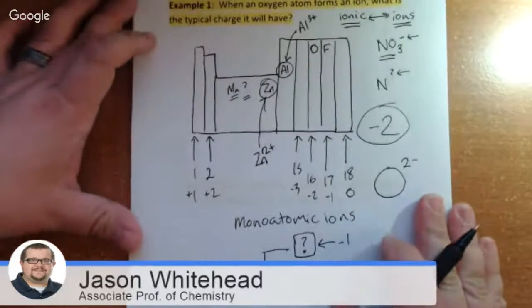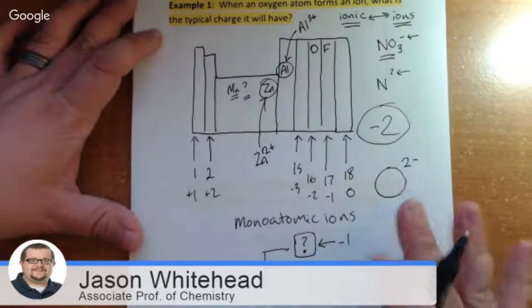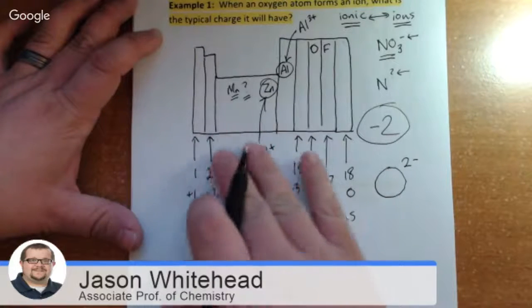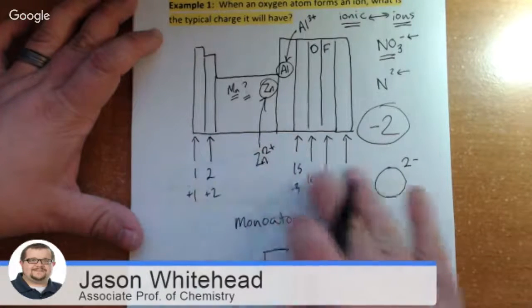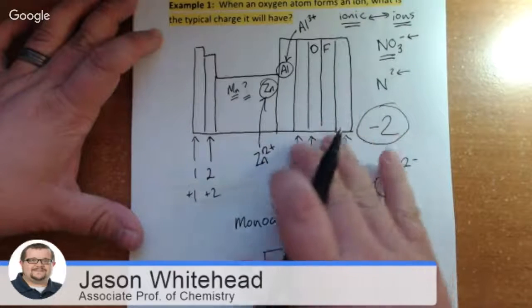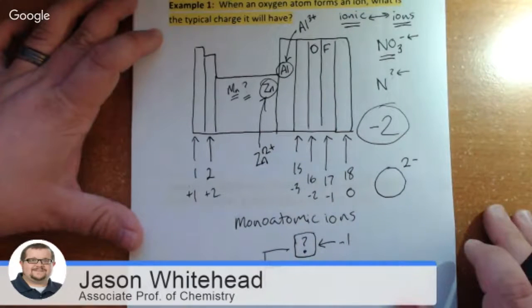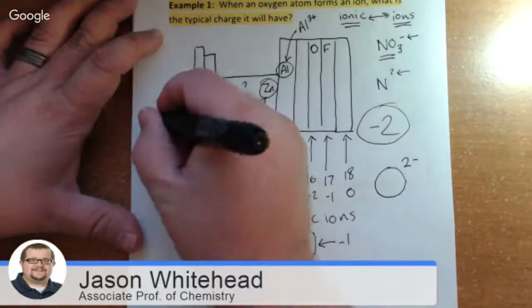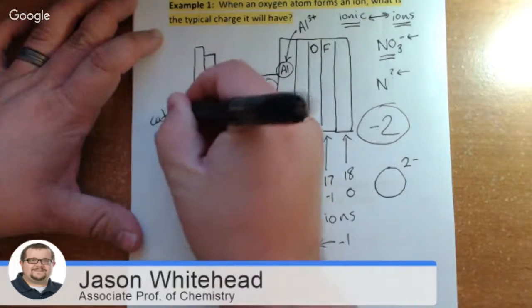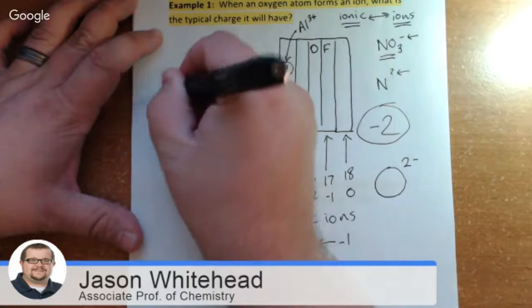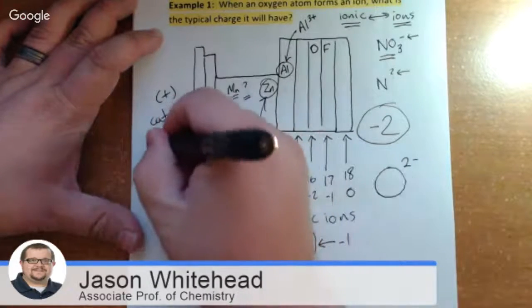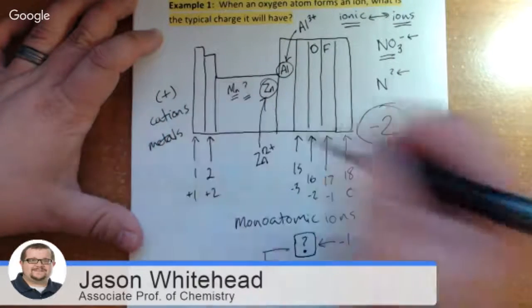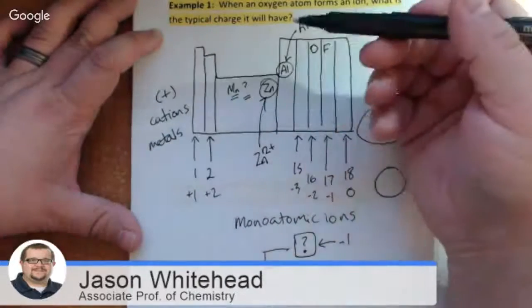Okay, one last thing before we move on. If you notice, I've got positive ions over here. I've got negative ions over here. So we can start to draw in kind of a trend. Positive ions, just to refresh, were cations. Cations are positive, and your metals tend to form these cations. You could think, I positively hate cats.